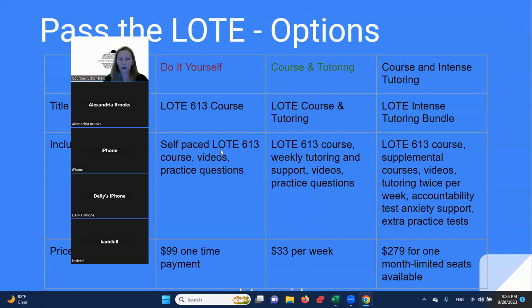People that enroll in this one don't tend to finish it all the time. That's the problem with this one, is they don't tend to finish it. So people have more success with this. And then this one is if you need a lot of extra help. So you really can't go wrong, but if you do the course only, you need to be real self-directed.